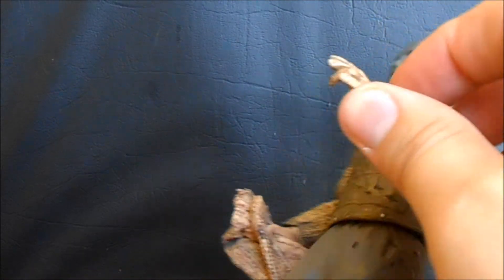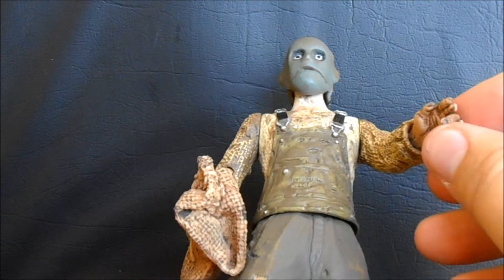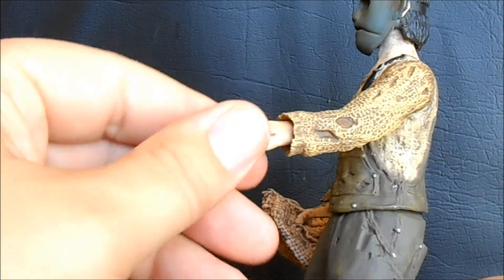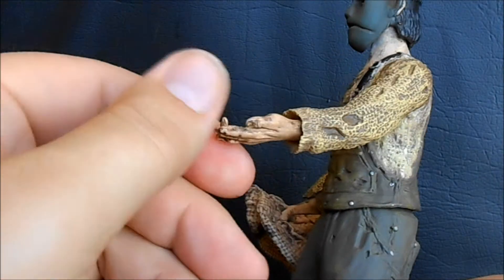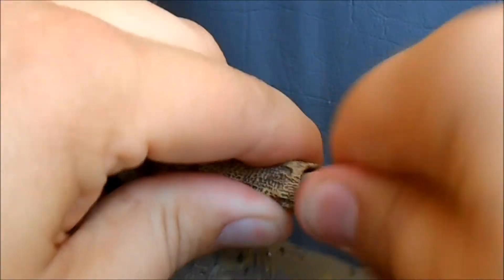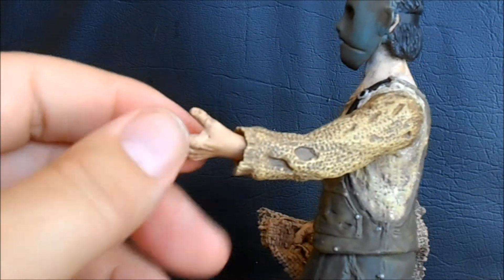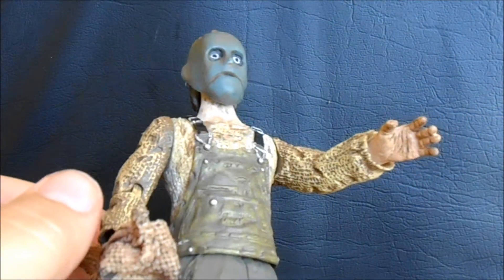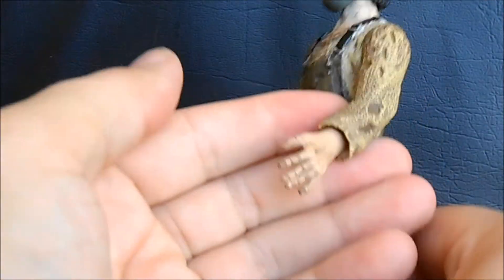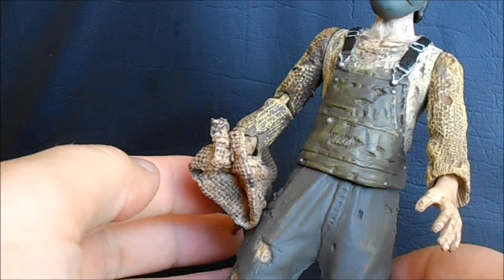Leslie also has this left hand with all fingers extended except the ring finger bent down. I went back and looked at the movie and I can't find a reference for this particular pose — somebody please correct me if I'm missing something. This one will also unpeg easily, and we can swap in his alternate left hand, which is a more relaxed hand with a little bend to the fingers — a little more vicious-looking. That's the left hand I'm going to display him with: scythe in the right, relaxed hand on the left.